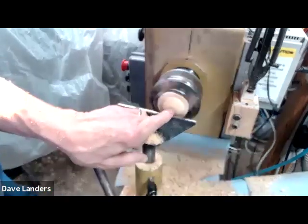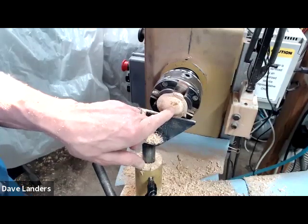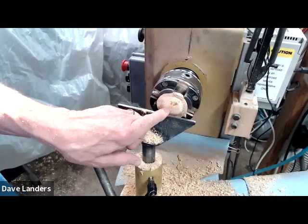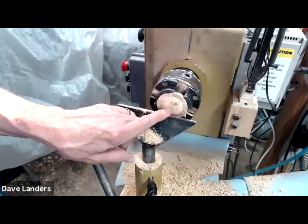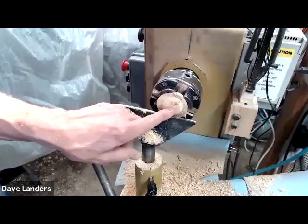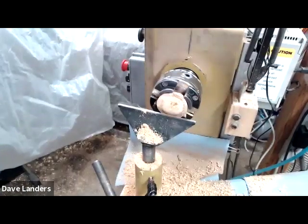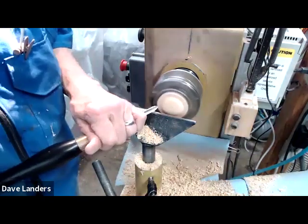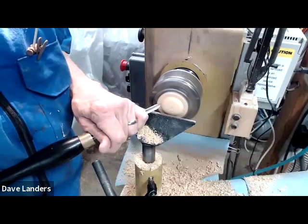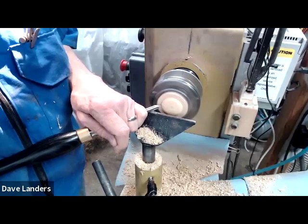Because when I put the stem on here, I want to make sure it sits right down flush on this piece. I don't want it rocking, I want it sitting fully on that piece. So a little flat or concave there helps that a bit. I'm going to grab my, well, there went my gouge on the floor. Grab my spindle gouge and just define that edge.